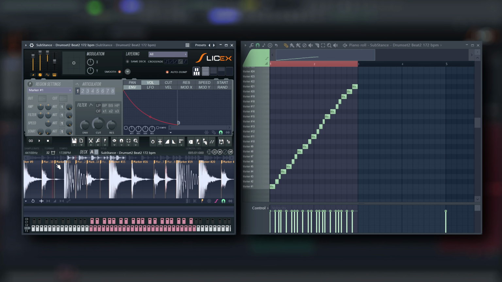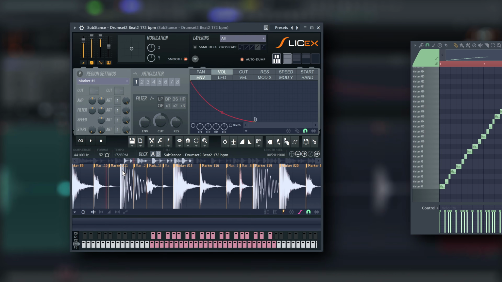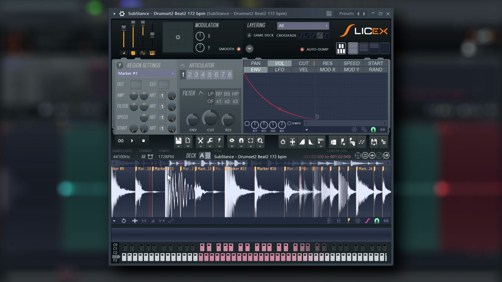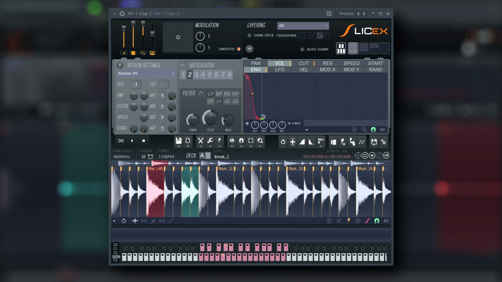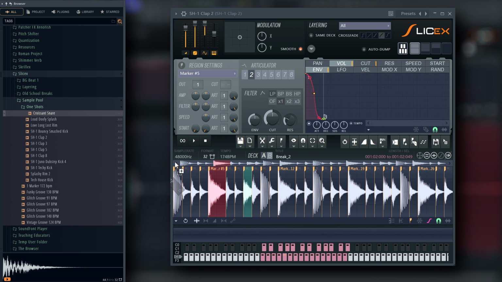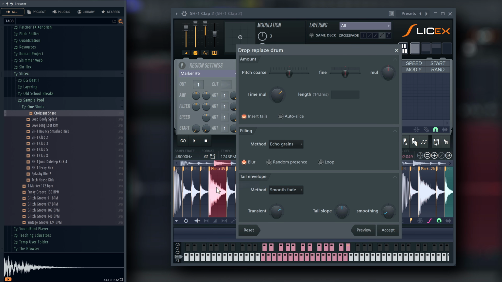Auto dump is on by default, and when you load samples with tempo information or slice information like this one, Slicex creates the notes in the pattern you're editing, and you can immediately hear the sliced samples from the piano roll. Turn this off if you already have a groove going and want to edit marker positions without your piano roll notes being overwritten. Or if you want to replace the audio in regions in your loop with something from the browser perhaps. Yes, you can do that too.